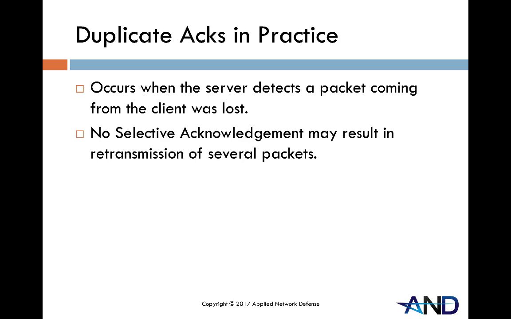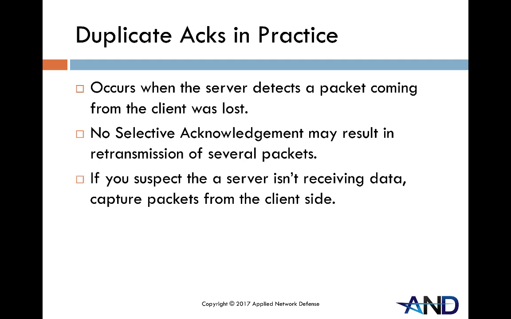However, if you encounter something where selective acknowledgement is not available between two TCP hosts, what would happen is that not only would the missing segment be retransmitted via fast retransmission, but all of the segments after that would be as well. We didn't see that in the capture we looked at. We saw other segments that were there and received after the duplicate ACK was sent, but were not retransmitted. If selective ACK wasn't enabled, you would see all of those retransmitted. So I want you to be prepared for that, just in case you happen to run into it.